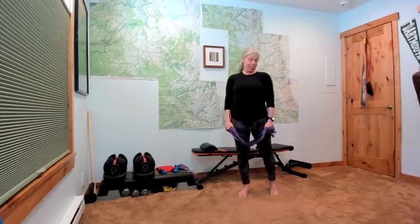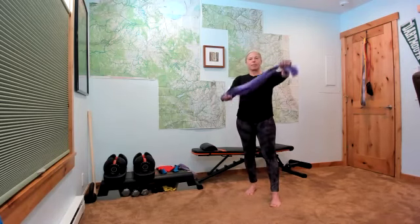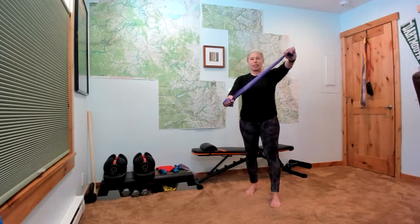And rest. Roll your shoulders. Take the tension out of your neck. We're going to go the other diagonal in about 5, 6 seconds. So check in with how much tension you have. If you need to loosen it, and let's go.